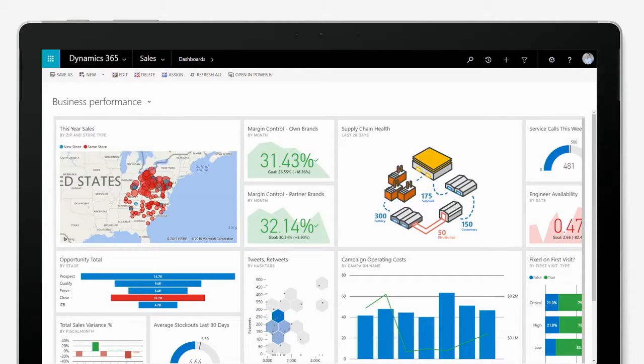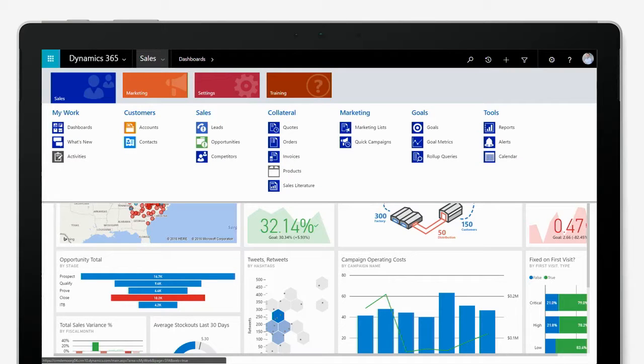Then if I look at the Dynamics 365 Sales dashboard on top here, it's the same look and feel that I had before within my Dynamics CRM application. So I can even go further down here, and it's all there the same. So actually, training me up and upgrading to Dynamics 365 was really easy, non-existent, didn't have any issues for me.